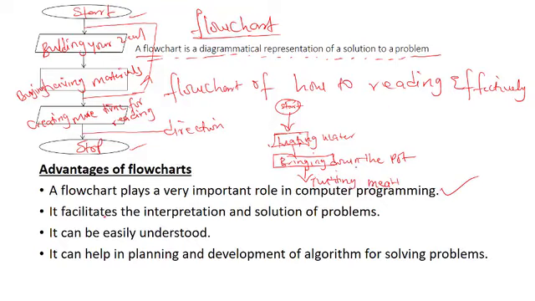So if you prepare a flow chart like this, in cooking or in trying to prepare a meal, these are the criteria. When you're stating your criteria, make sure you state it in an orderly form, step by step. This one comes before this one, this one comes after this one, this is next to this. Then it can be easily understood by everyone. Now it can help in planning and development of algorithms for solving problems. So we're talking about an algorithm, the step-by-step process in achieving an aim or what you really want to do.